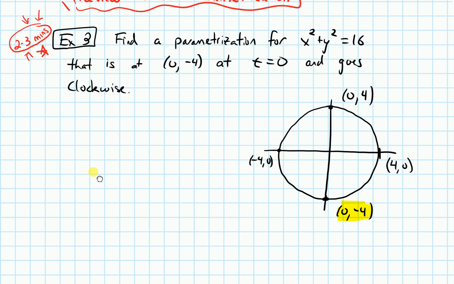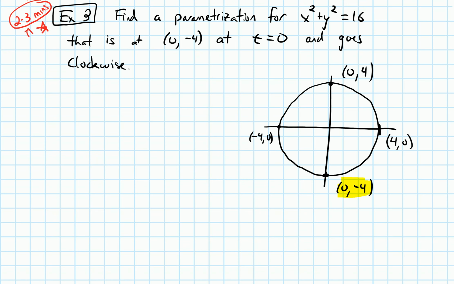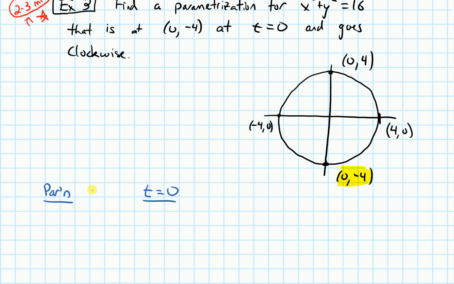Okay, so this is going to be a non-standard parameterization, because the one that we're most used to that involves just cosine and sine starts at the rightmost point of the circle. It starts at 4, 0. But let's use that as our starting point to talk about this. So I'm going to organize my work and probably end up doing a few iterations before I get to the right one. I'm going to keep track of which parameterization I'm trying, and then where we are at t equals 0, and I may add more to this as we go.